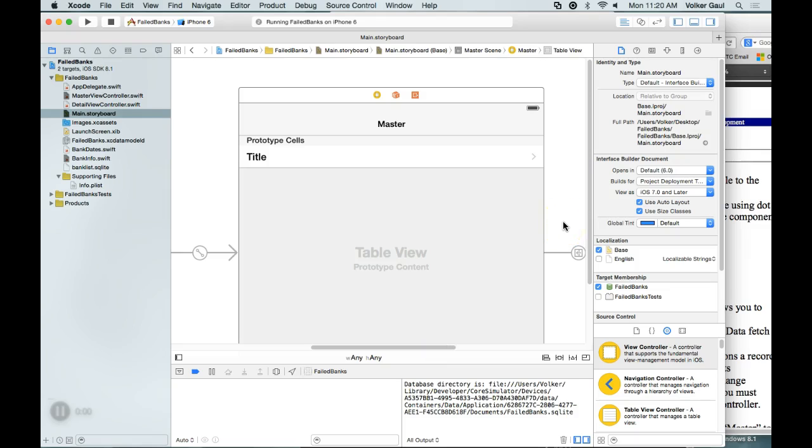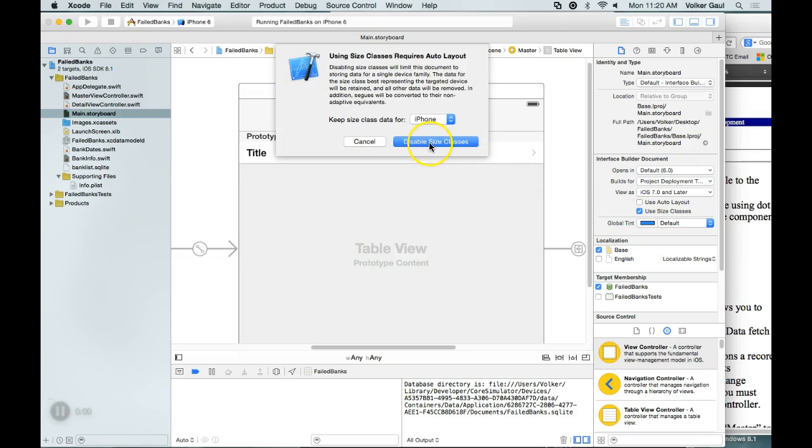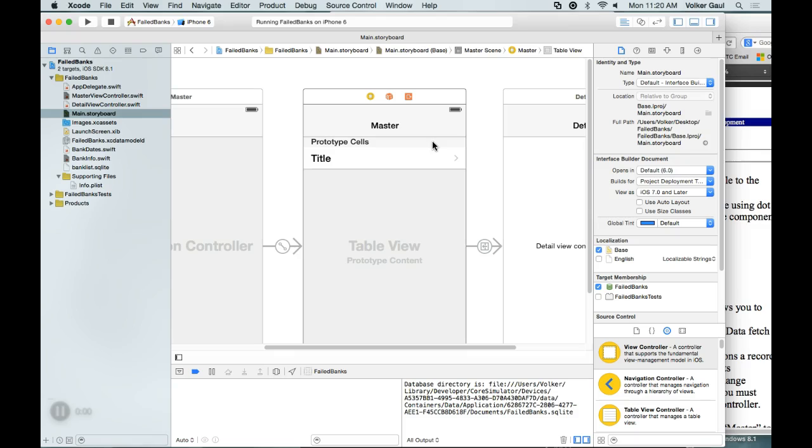If I put stuff in there, this will probably work fine right now until we get to the details view. It'll work fine in a phone 6. But Brittany had trouble where stuff was off the page, and others have had trouble. If you don't set this up right, it doesn't adjust to different devices very well. And that's its purpose, is to generate one layout that adjusts to multiple devices. For right now, it's causing me more grief than it is helping me, so I'm going to turn off the auto layout. Now everybody goes back to the iPhone 6 size.